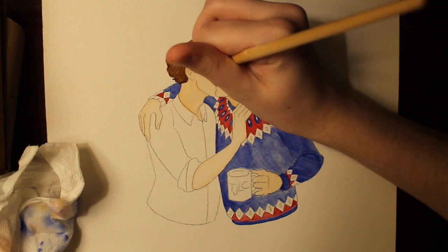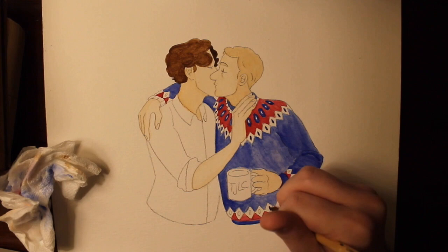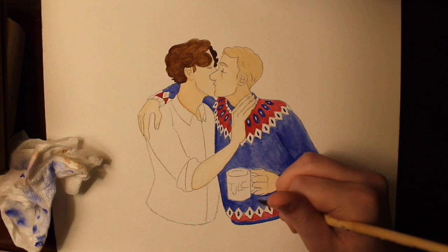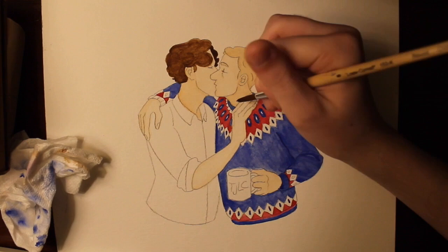Adding in those little blue dots. Happy little dots. Adding in some shadows here and there. Really, the key to watercolors is layers. Think of it like adding layers of subtext. The more you add, the richer and deeper the final product.